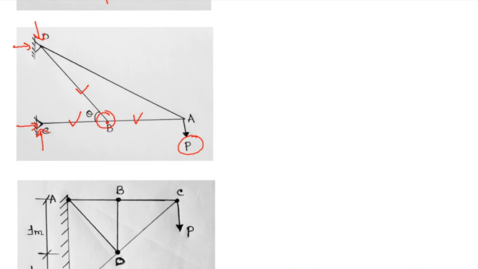The first theorem tells that at a 3-membered joint, 2 members have to be collinear. As you can see, CB and BA are both collinear members, and the third one, BD, is a non-collinear member. Then the third non-collinear member will be a zero force member. So we can say here that member BD will carry 0 force.